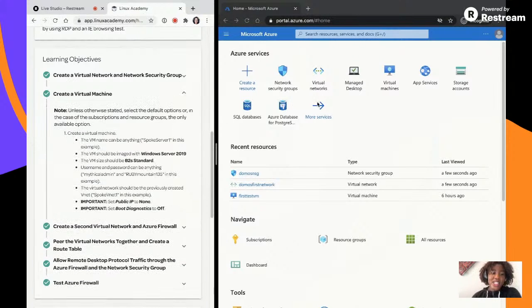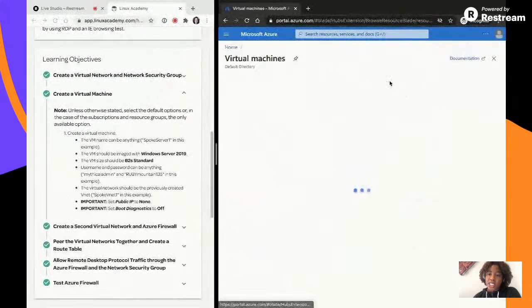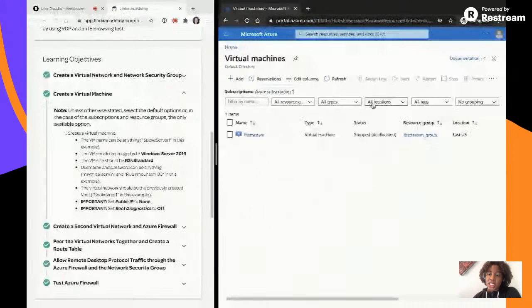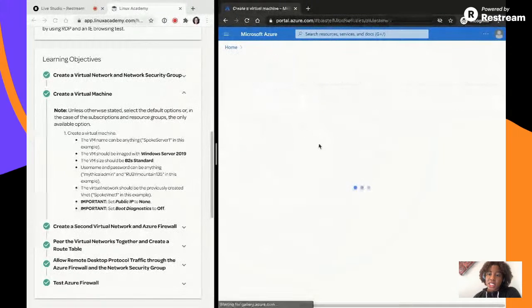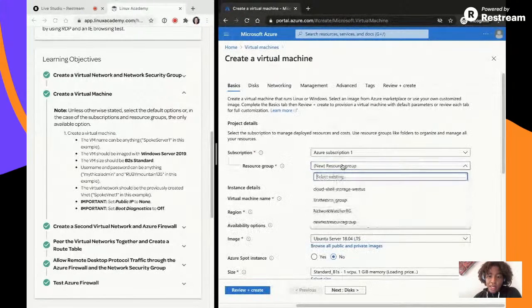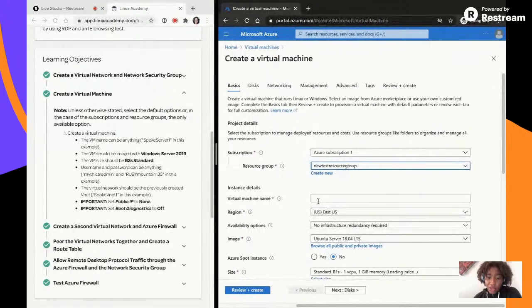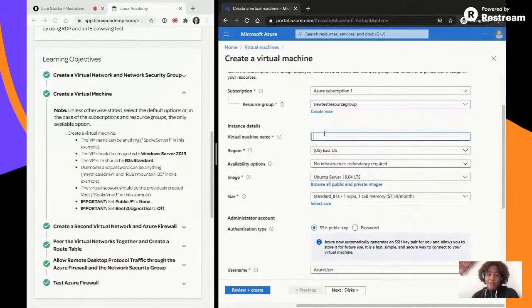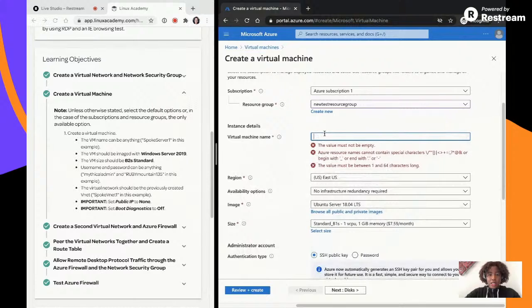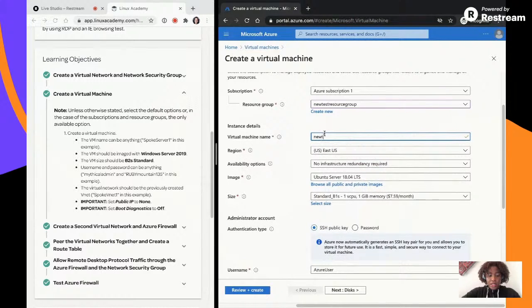Step 2, let's create a virtual machine. From the dashboard, we are going to come to virtual machines. That's my old one. I'm going to put everything in the same resource group, and I'm going to call this the new test VM.